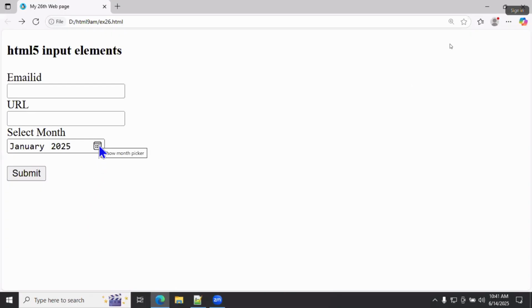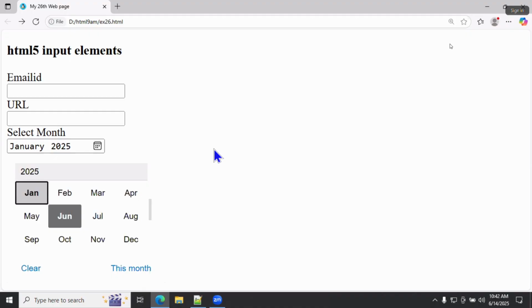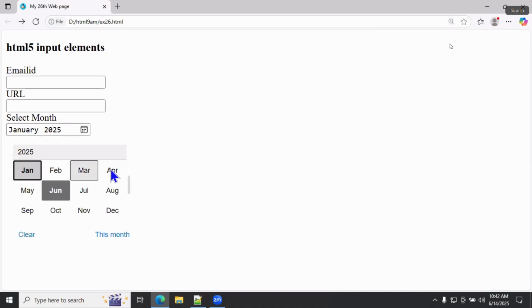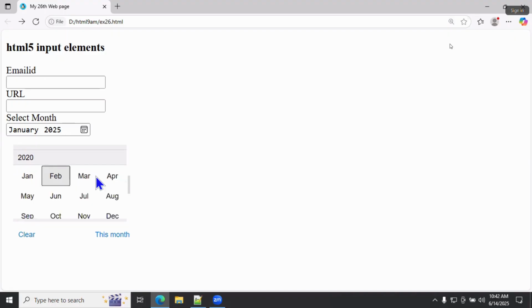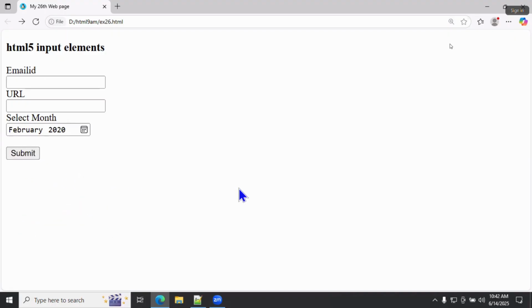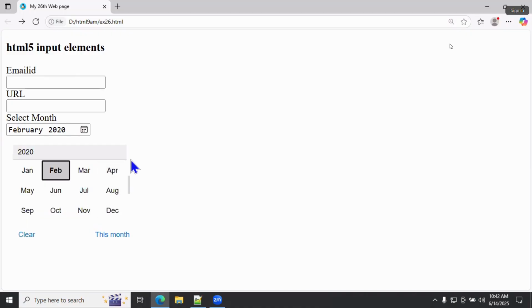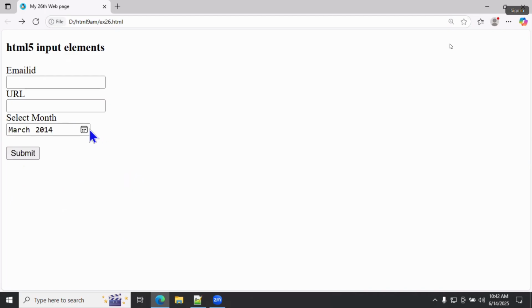Last, a small icon is there. Click on this one. Ready-made calendar comes. The years also available. So 2020 February month. Ready-made. So first select the year, 2014 March month. How many years it is showing, sir? How many years you need? 1000? Take it. Enjoy. Showing 10,000 years calendar available.